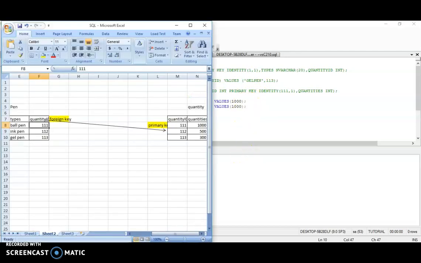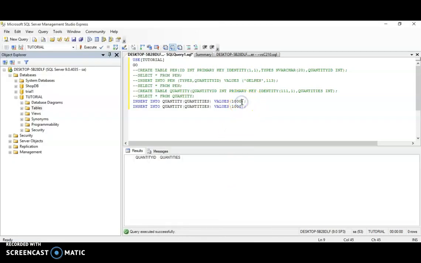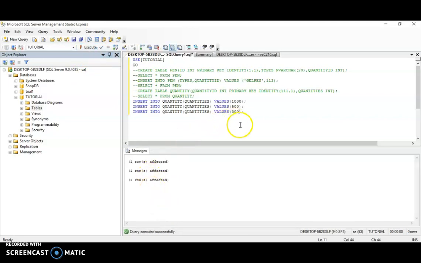So the second entry should be 500, third entry should be 300. Execute. So 3 rows are affected now, one after the other.